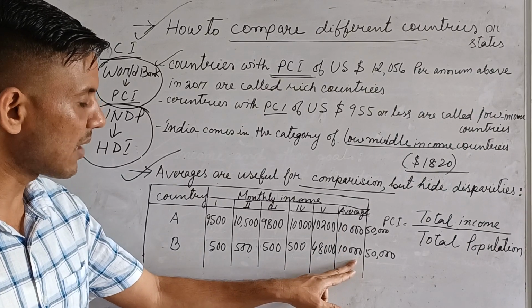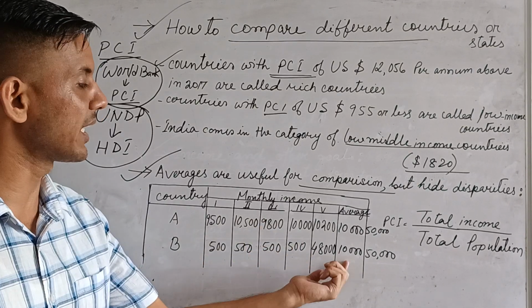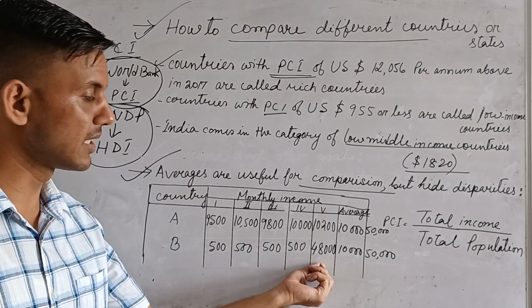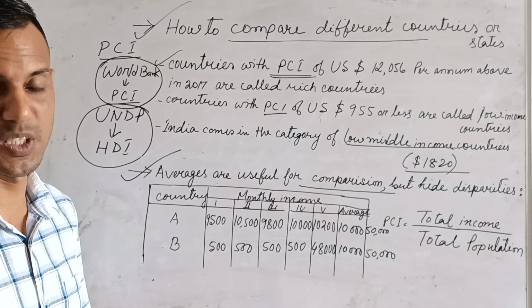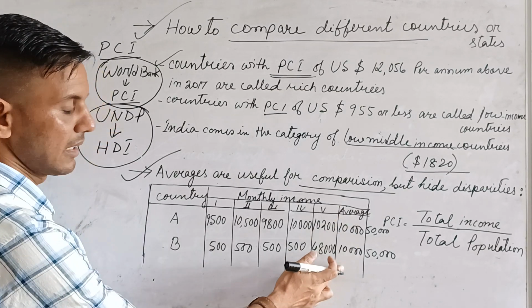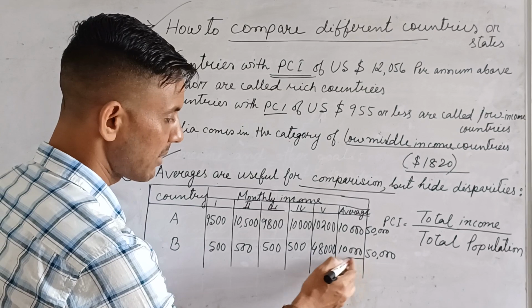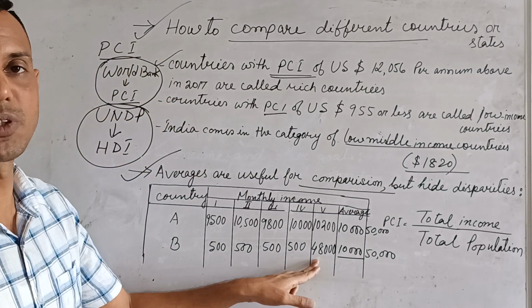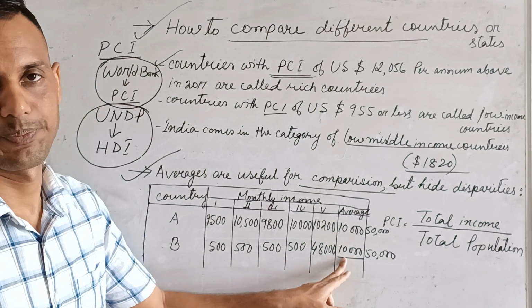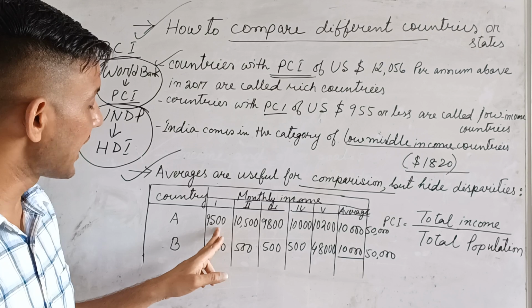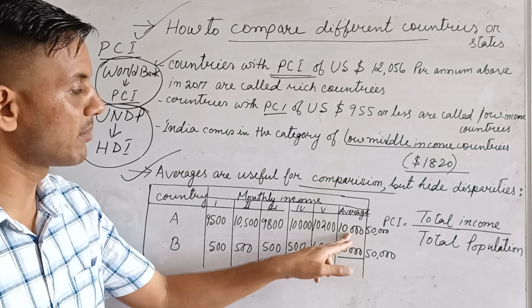What is the meaning? It means the average income is 10,000. It means according to this average or PCI, person 1's income is also 10,000 and person 5's income is also 10,000. So it is easy to compare, but it hides the disparities. For example, when you ask me what the PCI is, I will tell you 10,000, but in high disparities, one person's income is 48,000 and another's is 500, yet according to PCI it's 10,000. Clear? So in country A, if you see 9,500, 10,500 like this, here also it is the same 10,000.